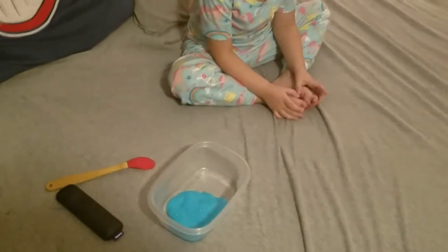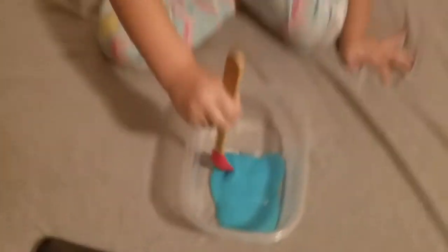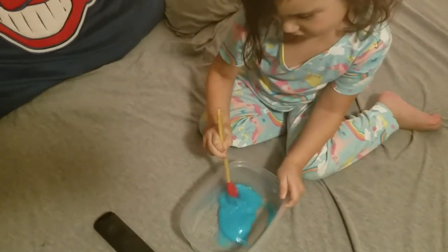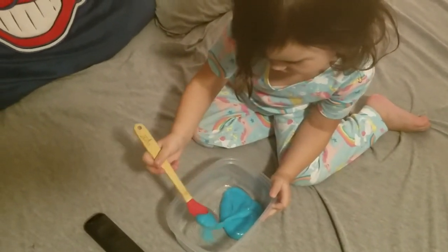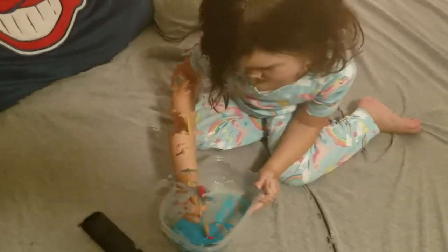I think that's a lot. All right, so we're back. We squeezed out that glue into here, okay? And then we added — you're supposed to add like two teaspoons of this magical liquid, okay? So we added that in there. Genevieve, why don't you take the spoon and mix it up a little bit? Let's see how it comes out here. Whoa. That's cool slime. That is cool slime.